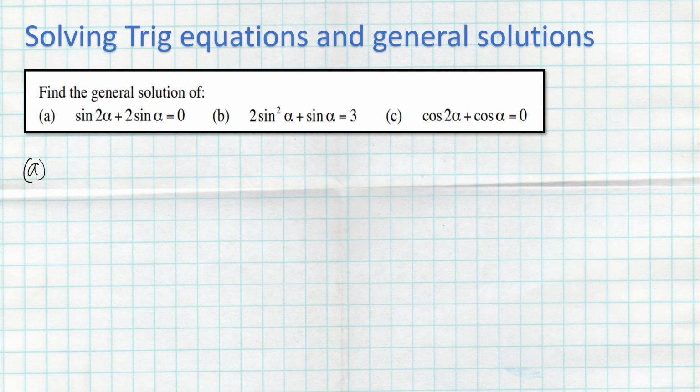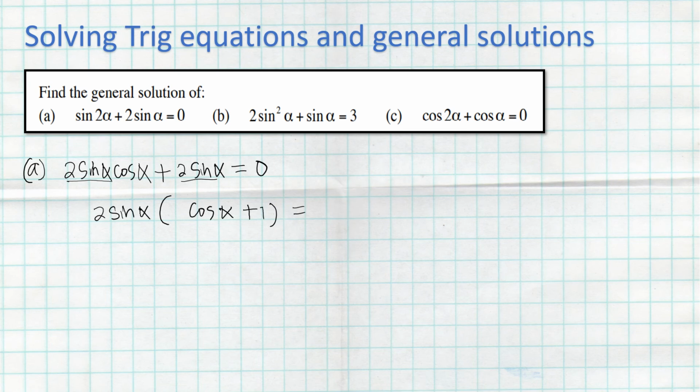Okay, so here definitely you change this one. It's the double angle for sine. Obviously it's going to change into 2 sine alpha cos alpha plus 2 sine alpha equals what? Equals 0. And you can see we have a common factor of 2 sine alpha on both sides. I'm going to take out 2 sine alpha, then I'll be left with cos alpha plus 1 equals 0. Then I'm going to use the zero factor rule to say 2 sine alpha equals 0, or cos alpha plus 1 equals 0.